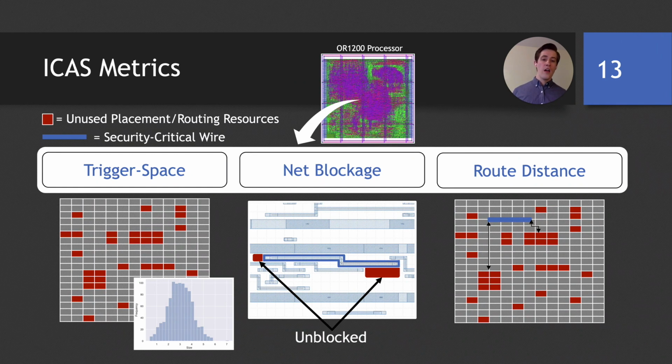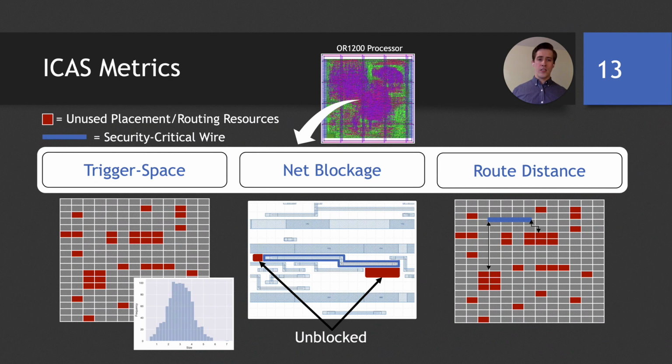The net blockage metric characterizes the percentage of surface area of designer annotated security critical nets that are blocked by nearby components and/or wiring. When an attacker integrates their Trojan into a victim design, they must locate a surface of an unblocked security critical net to attach their Trojan logic to. The fewer locations available, the more challenging this step becomes.